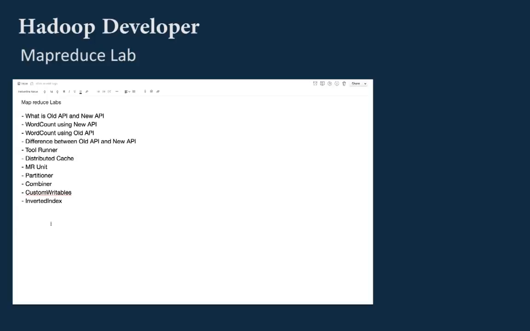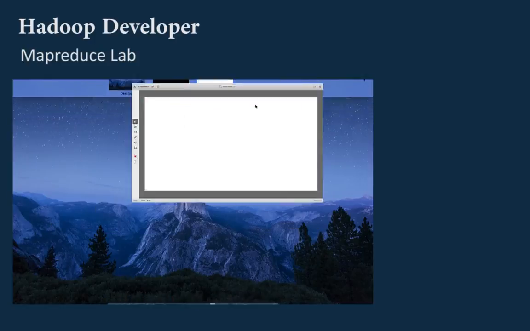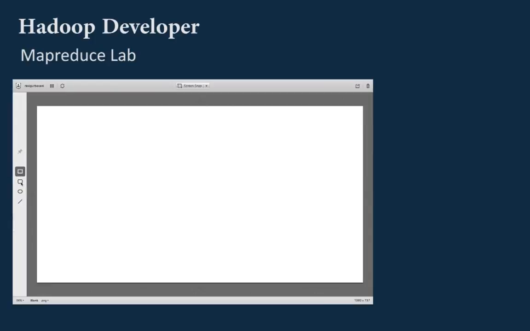So before we jump into any of these, let's talk about what exactly is old API and new API. Now there are two parallel worlds running. So a lot of times you would hear people talking about new API means Hadoop 2.x. Well, that's not really the case.